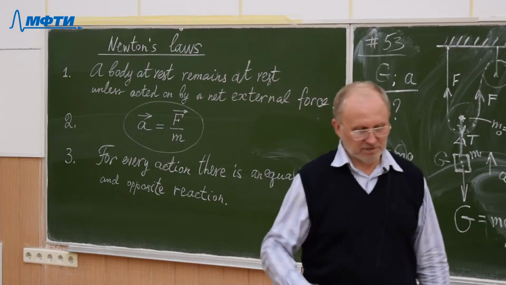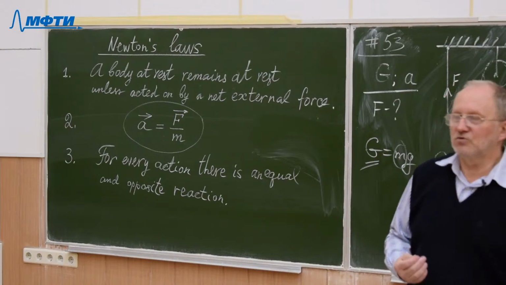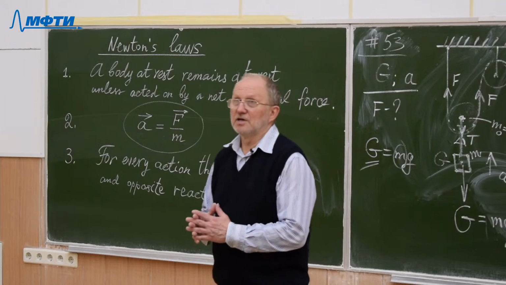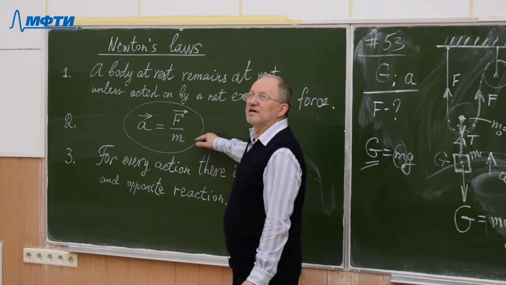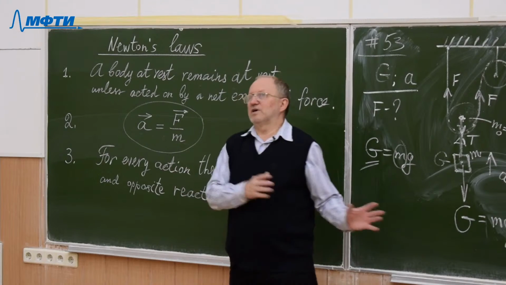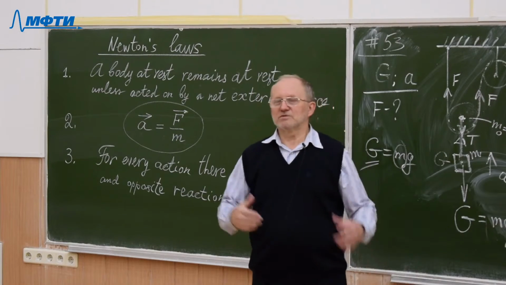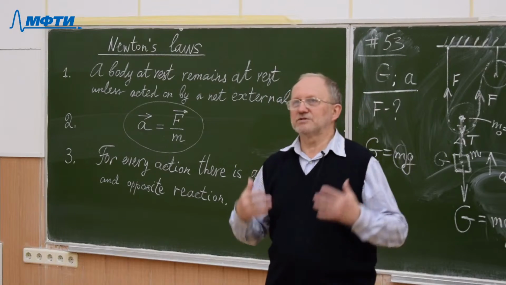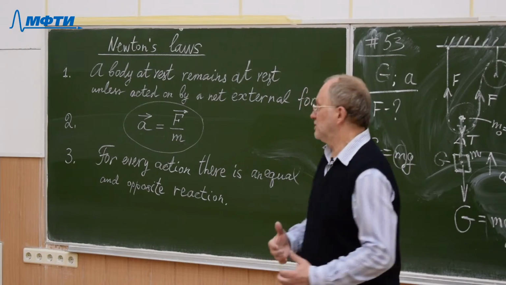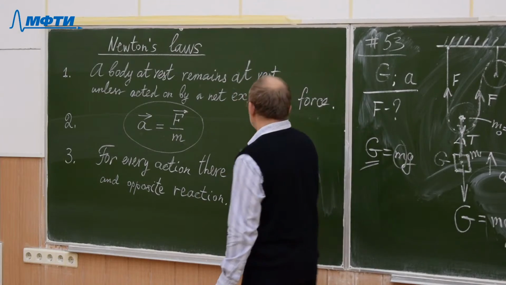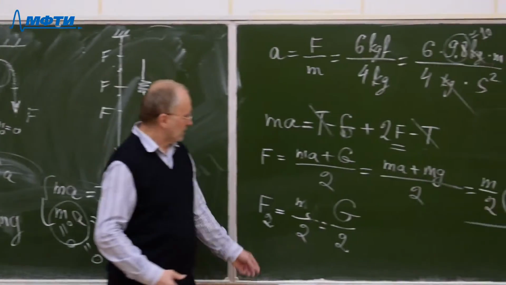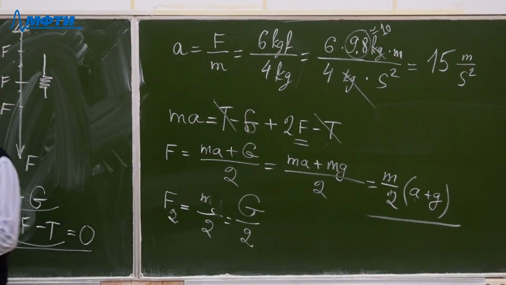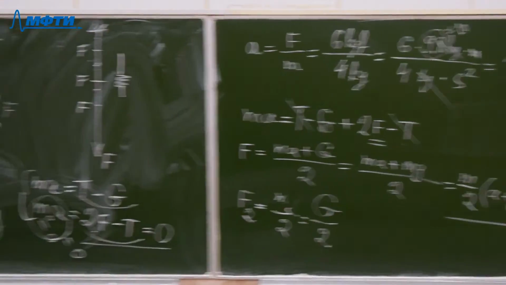I will tell you if your mistake is principal. The mistakes are different. If instead of using this law of mechanics, you try to use some other law, this is a gross mistake, and I will certainly tell you that you are using the wrong law. But if you use the correct law and make all correct calculations, and somewhere you have just missed some letter, this is a minor mistake. It's not a problem.